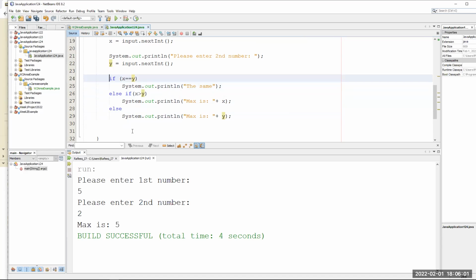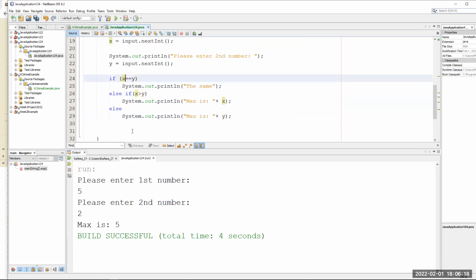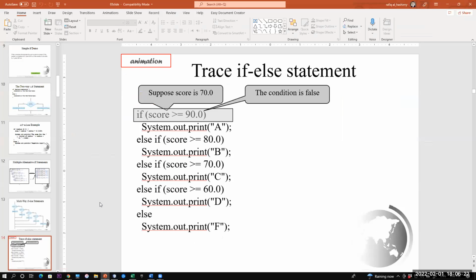So now you have a nested if statement. This is the first condition. If it is false, then we'll do this condition, else that condition, otherwise, I mean. Okay, this is the Boolean. So let me show you here.